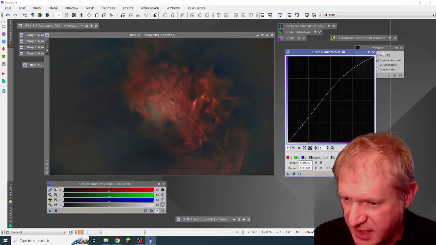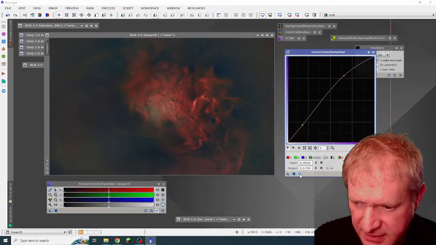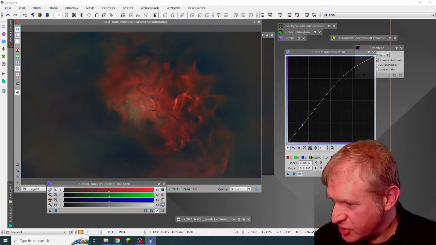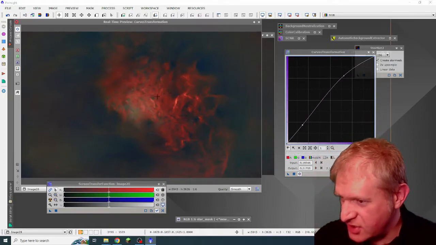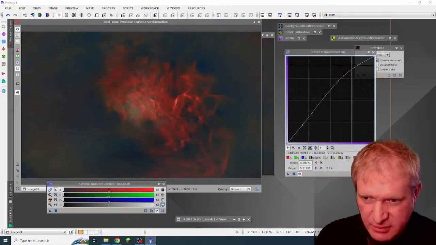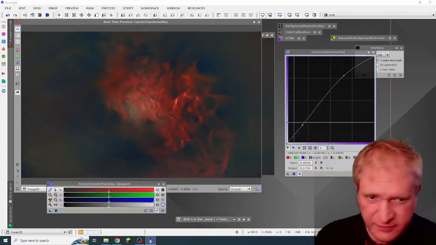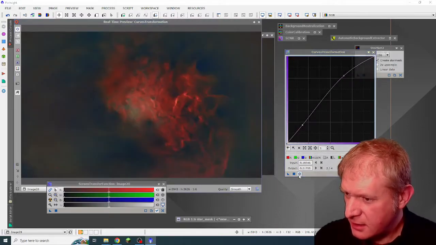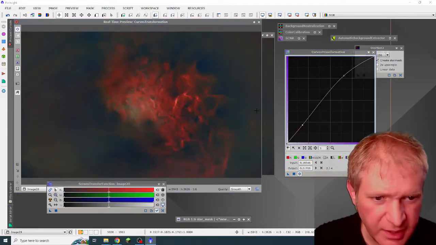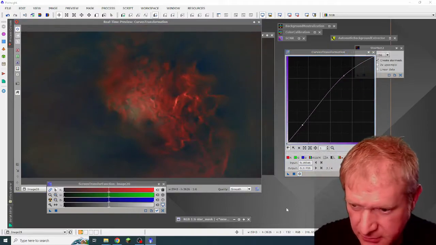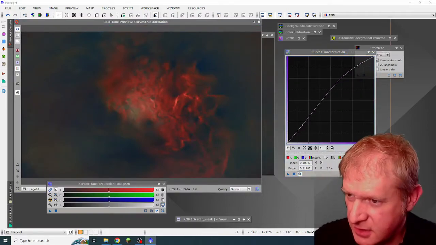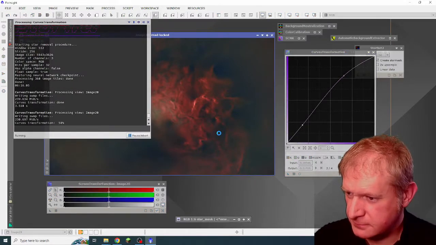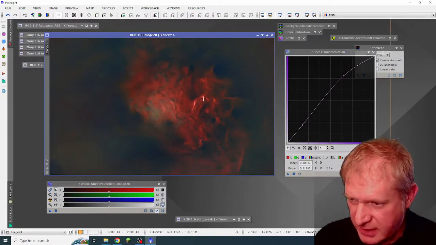I'm now going to create another preview by clicking with exactly the same curve again to see how much more we can add to this image. So currently that was the previous S curve that we made. So let's just remove that preview. I think we can probably apply one more to that with the same. So I'll close the preview and apply that to our image. Okay, that's really brought out the reds.